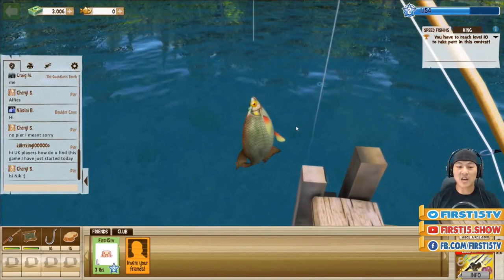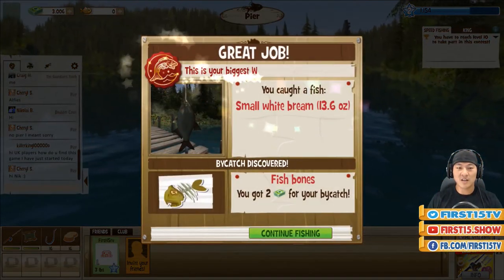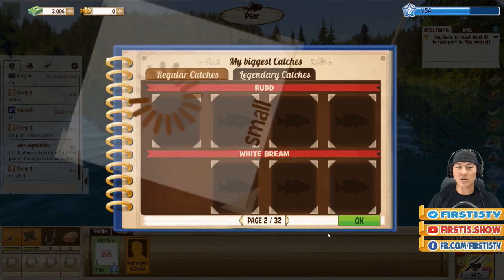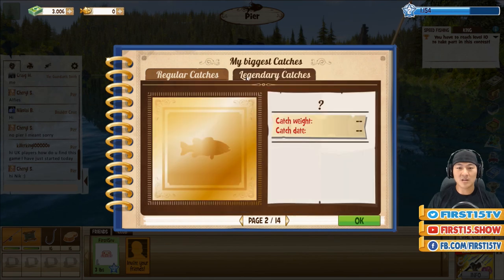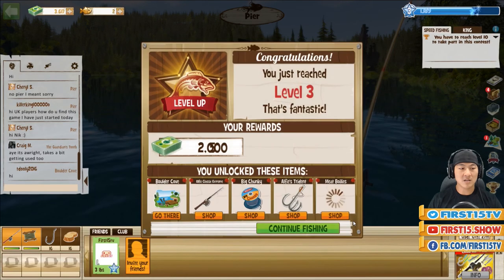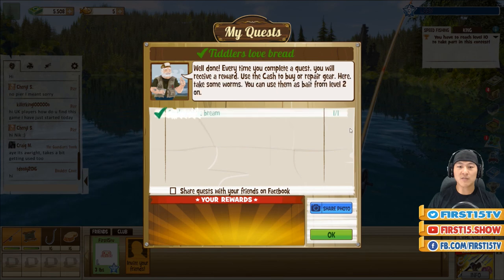Got him, guys. We got a new fish. It's a beautiful looking fish there. This is your biggest white bream so far. Oh, we are setting records, guys. Bam. Legendary catches. Haven't caught any legendary catches yet. You've unlocked these items. Nice. I'm gonna continue fishing. Every time you complete a quest, you receive a reward.